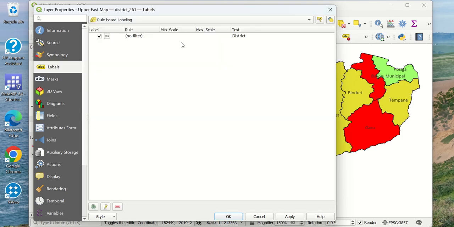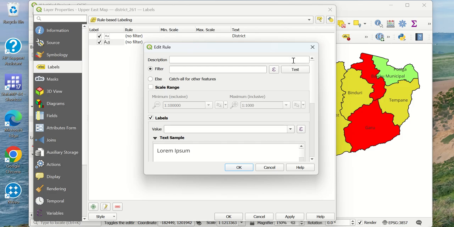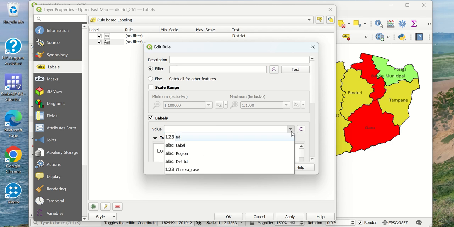Rule-based labels, where we can add each of the labels that we want. Describe it, filter, what kind of filter is there, and you can choose the values that you are looking out for as a part of the graduated listing map.